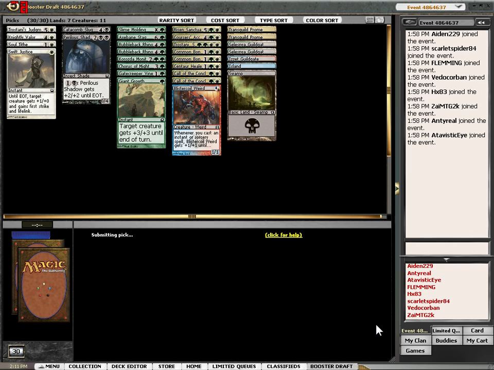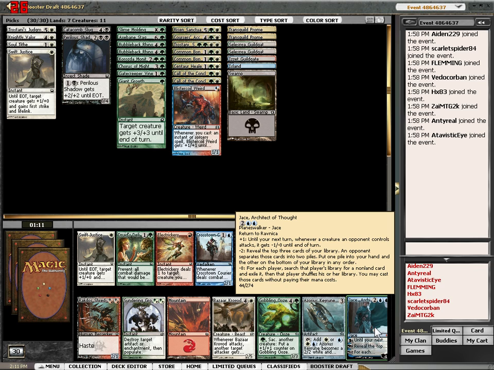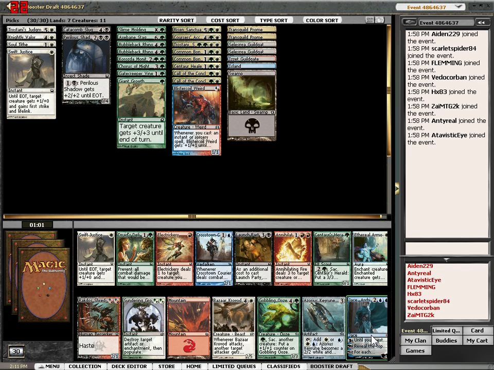Let's open me up an Armada Wurm! Armada Wurm... oh! Or a Jace! I'm not going to play him, but I'm going to sell him. I just got a free tournament. I would also like to point out, I have probably opened up 150 packs on Magic Online, and this is my first Jace. So we're going to take him.